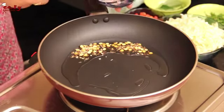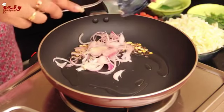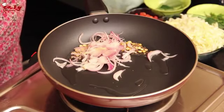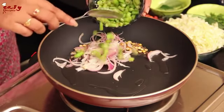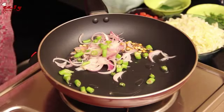And some onion pieces, and some green chilies, now mix it.